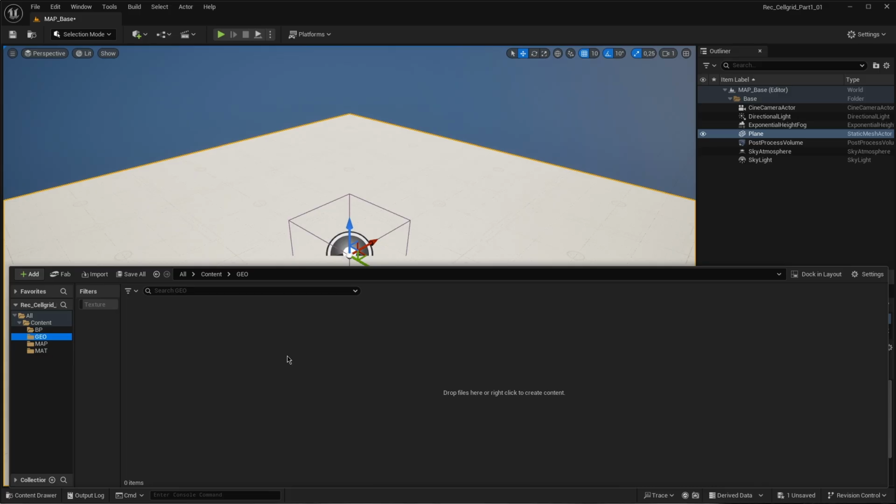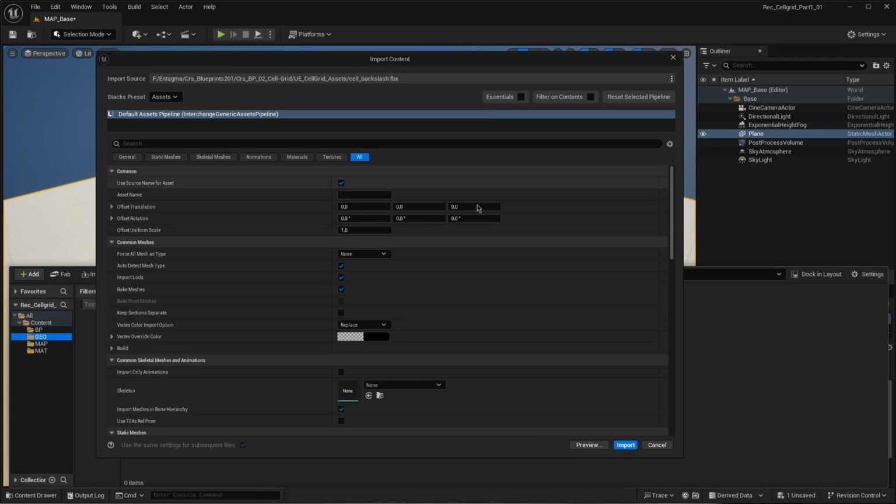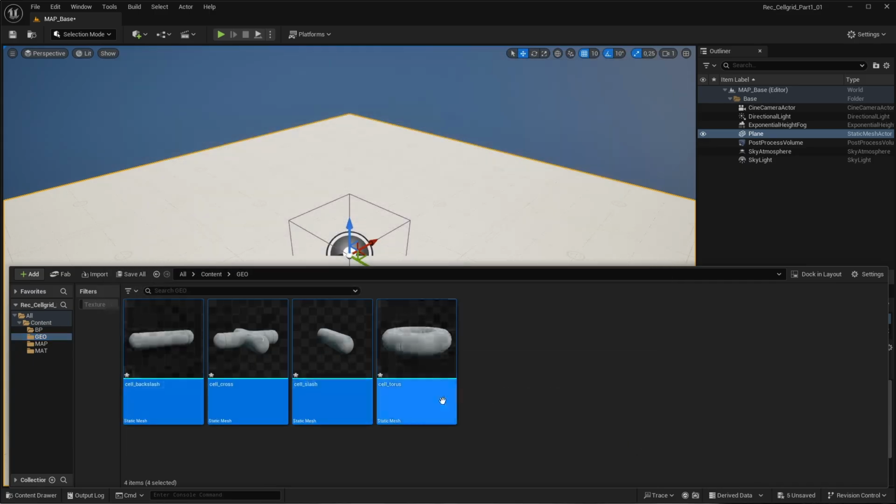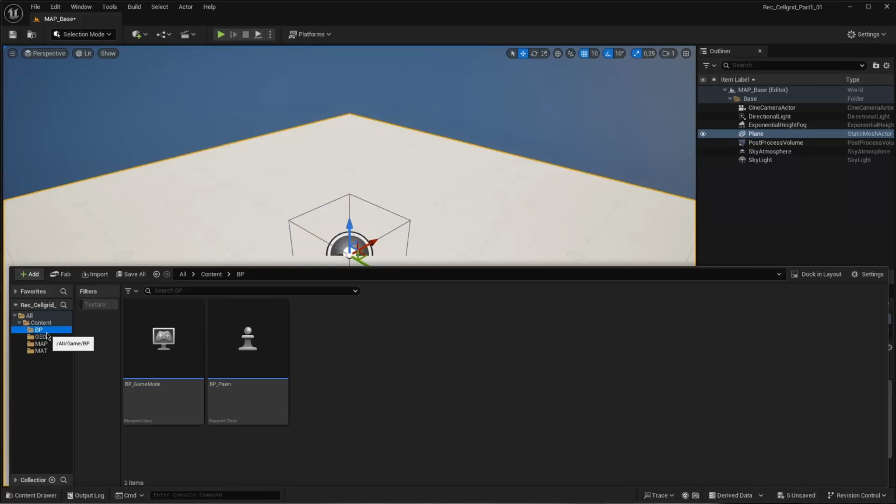And you can find those meshes also in the scene file downloads. I'm just going to select those inside another Explorer window and just drag them in. Then this dialog box opens and we can just hit import. The default values should work fine, and now we have 4 shapes in here. Now with this done, we can finally jump into a blueprints folder and actually create a blueprint actor.